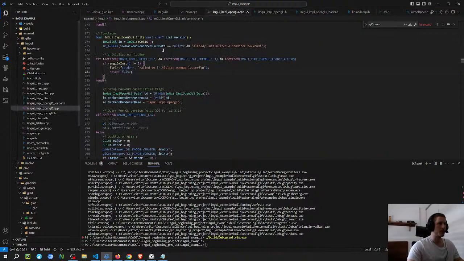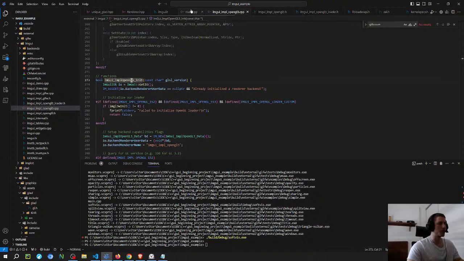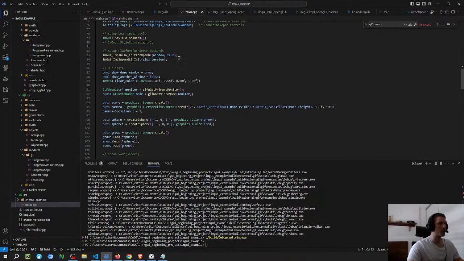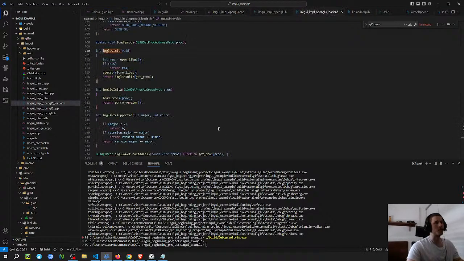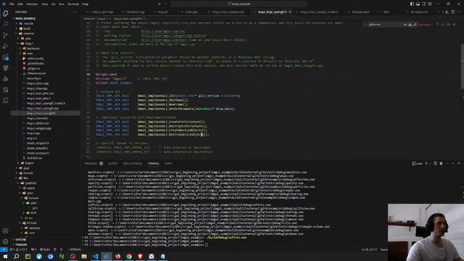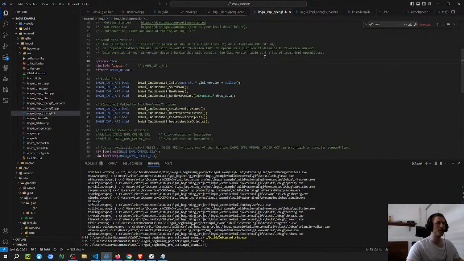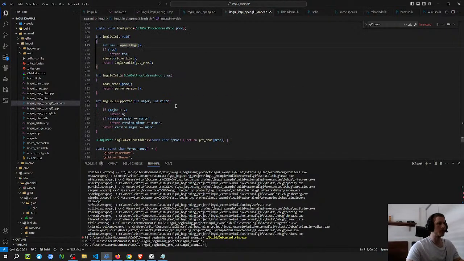The way ImGui works is pretty much calling this function here, and I think that's the function that initializes the context. It does the bridge between OpenGL and ImGui, and what this function does is just call some Windows functions, I think this one, to get the OpenGL context. Then this file here uses the other one. I think. And this is the file. No, it's not this one. I think it's, yeah, it's this one actually.